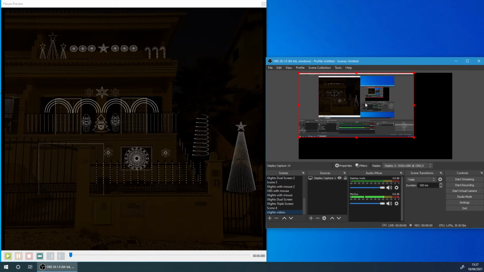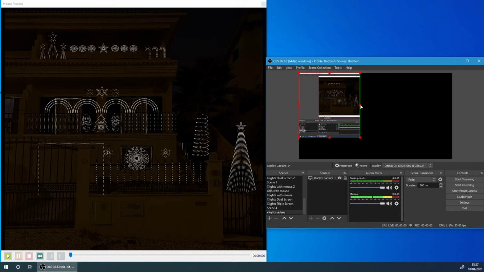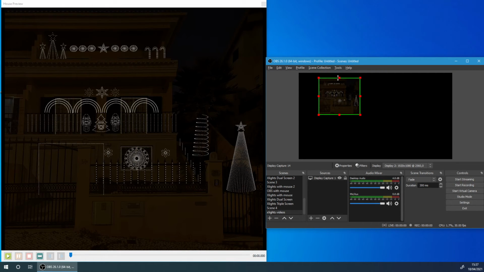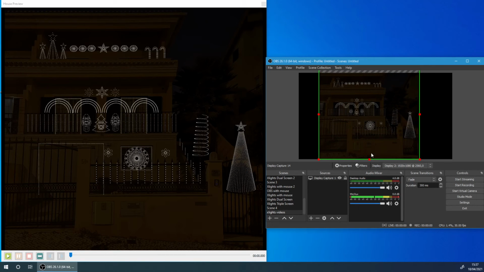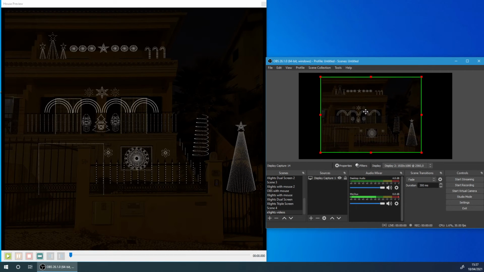So I click OK. Now obviously I don't want to be capturing the entire display, I just want to be capturing this part here. So using these grab handles, I press the Alt key, and I can now crop the element that I am capturing. I'm going to crop in. And once I'm happy, I can let go of Alt and now zoom out. Okay, and I'll crop in a little bit more. I don't need this. Move it around and zoom in.